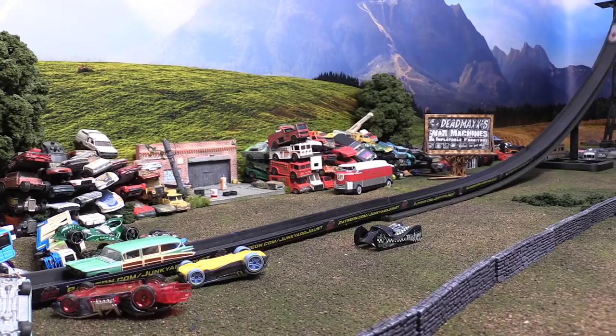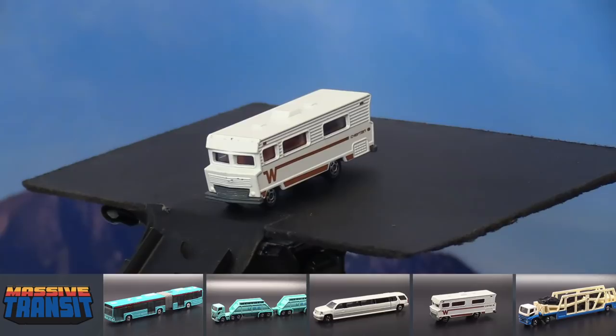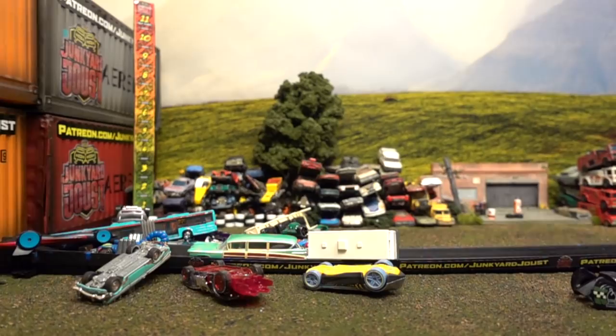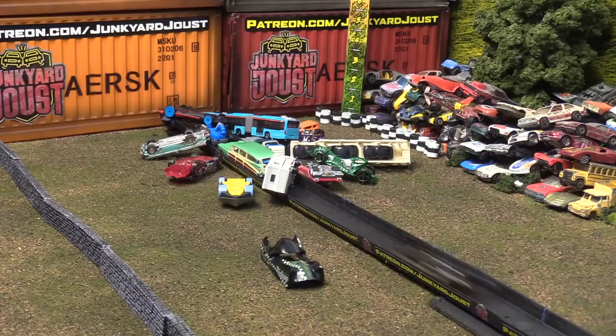Now we've got Eraserhead from Shining Steel. Eraserhead just flips right over on the back of the wagon and is done. The Woody Wagon is just too heavy and he's not able to stay on the track at all. Now it's time for Minibago — not quite as fearsome as Winnebago, but let's see what he's got. Minibago assassinates Eraserhead, just tosses him into the crates and he lands upside down. But now Minibago is sideways. Here's a car with some definite undercutting power — it's Ground Effects for the Caped Cruisers. Ground Effects puts Minibago out of commission over on the side.